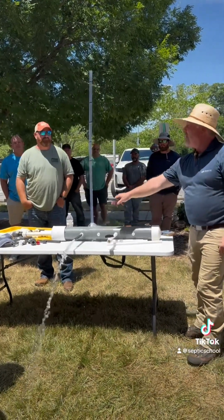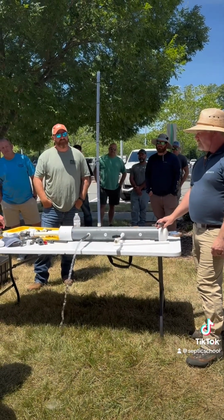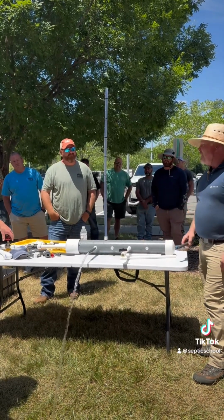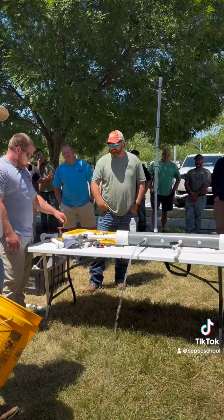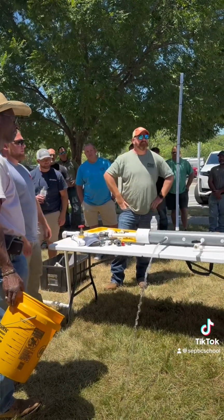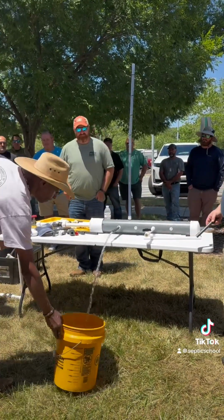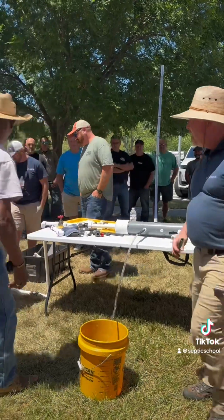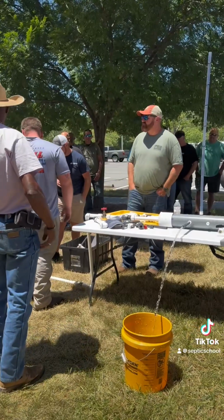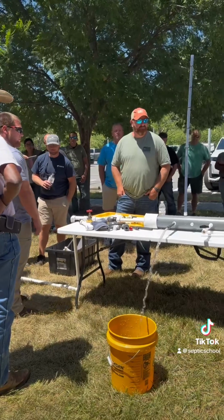We've only got one tap open, so we got to really dial it back now, right? Yep. You see how finicky that valve is? What size valve did I put on there? 3/4. 3/4 on a 1 inch. I could have even gone with a smaller valve to do this. All right. What is my flow? Right, you can catch it right now. What is my flow? Does this have a gallons per minute at the bottom? What is it? 5.3. 5.3, 5.4, 5.3, 5.4. Look at it. We're right at 2 feet ahead.